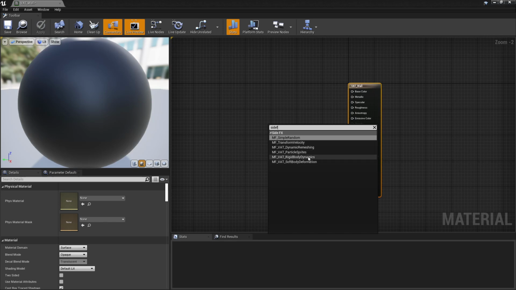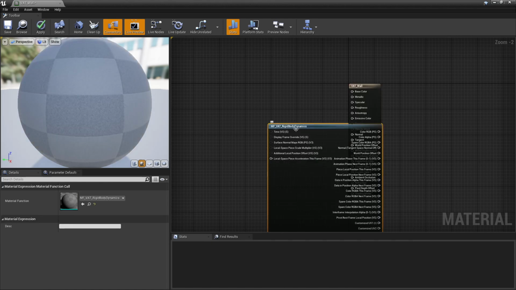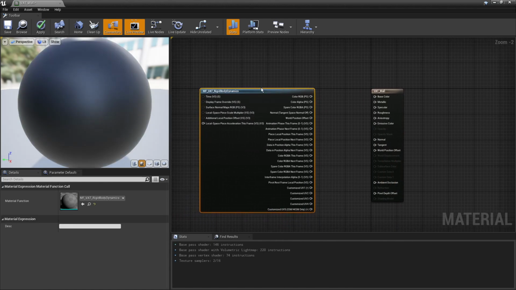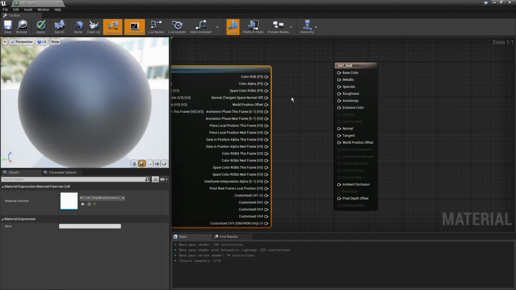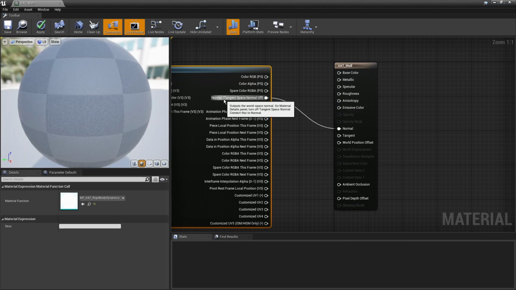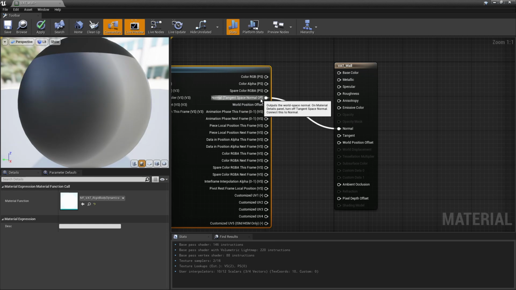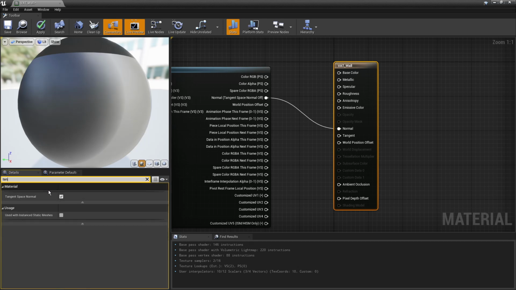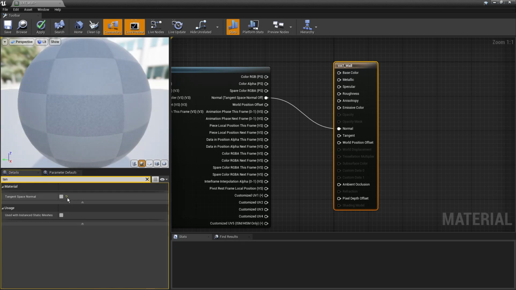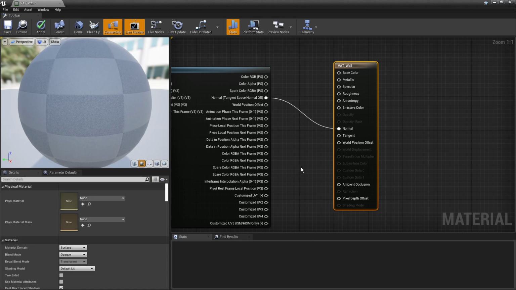And we need to currently use the rigid body dynamics. This is one big node, and we need to plug that into our shader. So the main things that we want to plug in, or the ones that are required, are, for example, the normal. So let's enable that here. It's also mentioning that we should disable the tension space. So if I go to my material properties and type in the tensions, we can disable this. So disable this, and this is good to go.